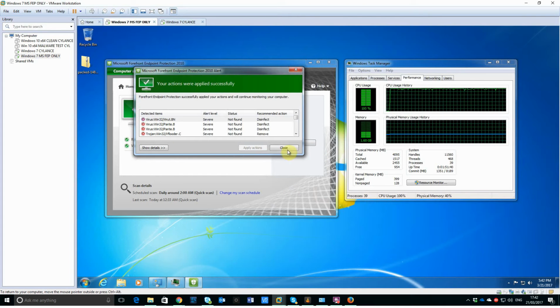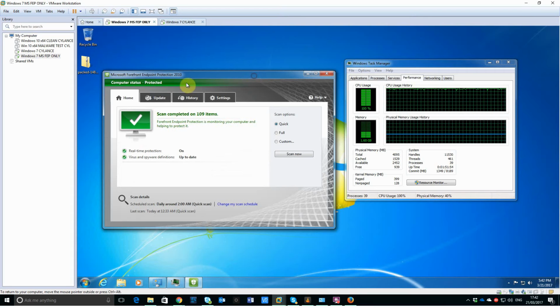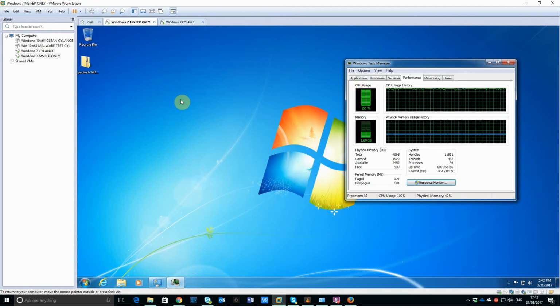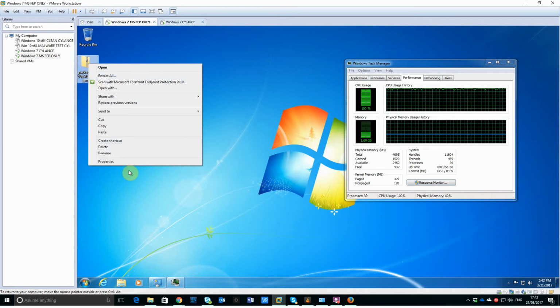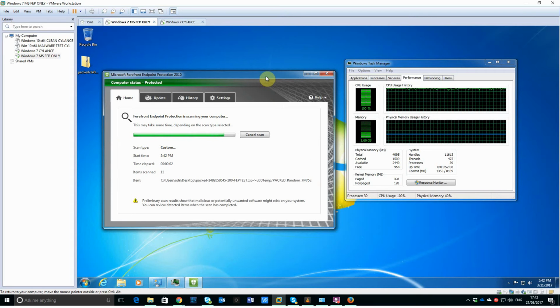It's now cleaned up my computer. Great, as you can see here, it's done its thing. Right, so as far as it's concerned, everything quite happy. It's got rid of its 29 things. Now, what you'll remember is that there weren't 29, there were originally 109 items in that folder, all of which we absolutely know to be malicious. So the detection rate for Microsoft is pretty poor.